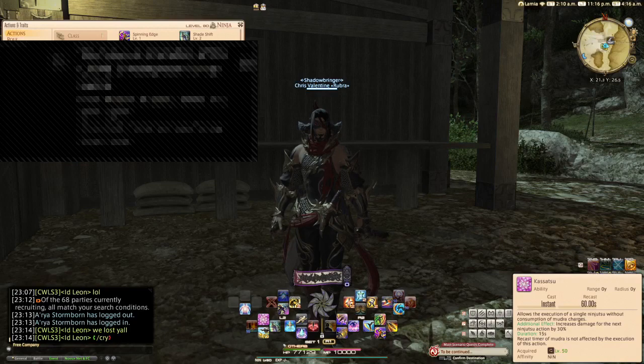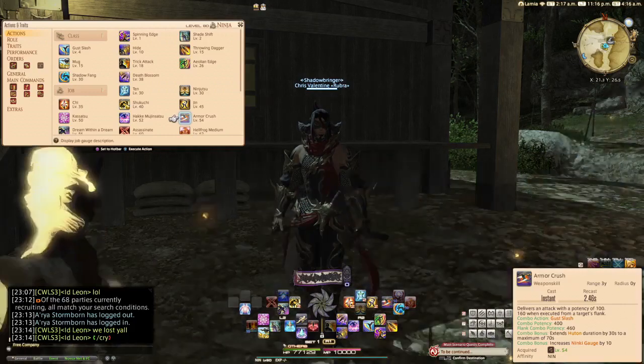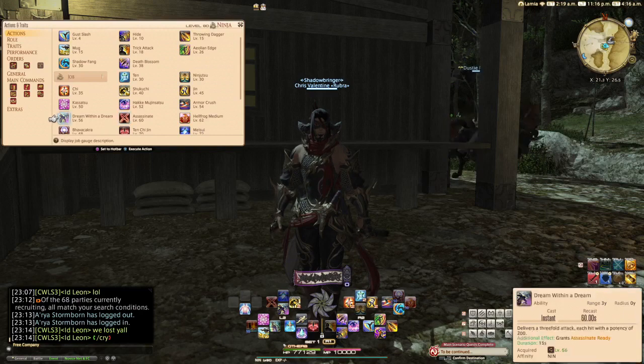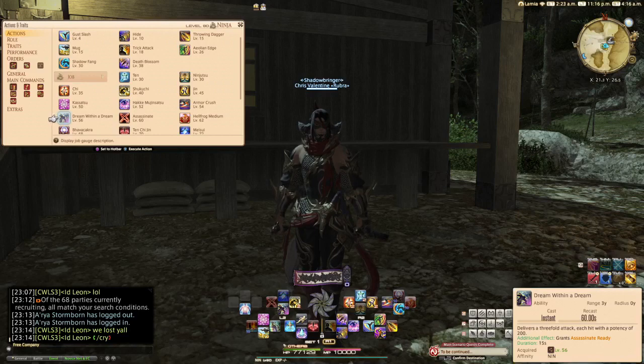Let's see. The level 54 weapon skill Armor Crush now has a 400 combo potency instead of 240, and now has a flank potency of 160. The level 56 ability, Dream Within a Dream, now has a 200 potency as opposed to its 150 and grants the effect of Assassinate Ready.